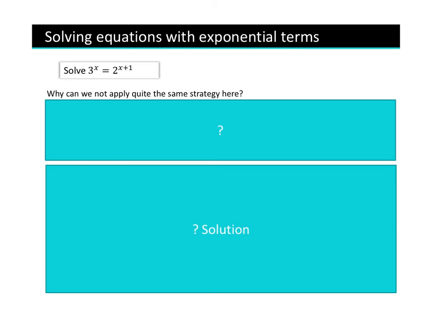Now what we're going to do is take a log to the base 10. So how this works is, bases are different, so we take log to the base 10 of both sides. We're going to have log 3 to the x equals log of 2 to the x plus 1. You can clearly see here, I don't write the base because if I don't write the base, it automatically means base 10. And in your calculator, you'll be able to do this.